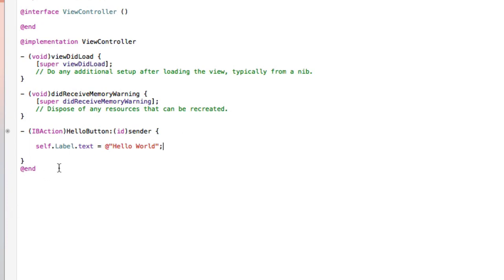Again, just to give you a quick rundown of what's happening. Our label, we've selected the text attribute of our label, is equaling a string. And within the string, it says Hello World. So it's taking this string piece of text, this Hello World, and adding it to the text attribute of our label, which will be displayed when we perform our action.